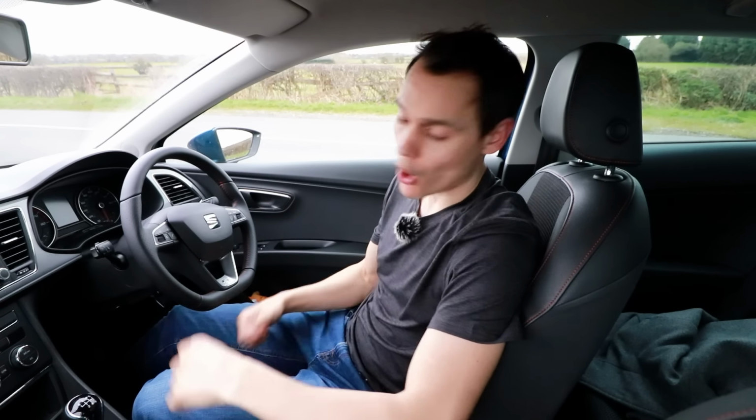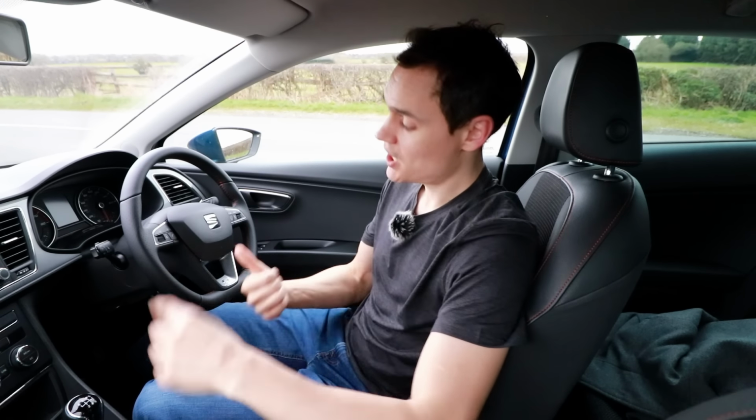To pass your driving test in Great Britain, you need to drive both safely and legally. So if you come across one of these types of junctions on your driving test, give way where you need to give way, queue where you can queue, but don't queue where you're blocking traffic that would otherwise have a clear path.